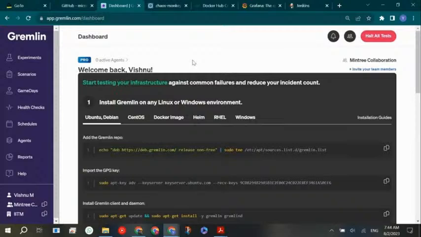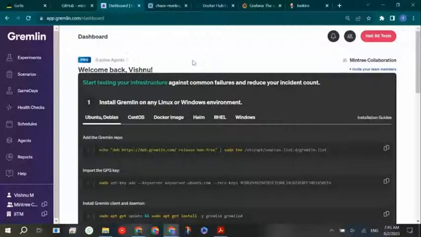Those levels of experiments are planned using the shutdown attack. And we also have a packet loss attack. With packet loss attacks, we mainly try to view the user experience, or how the responses will change based on the packet loss, right? So to simulate those things, we have the packet loss attack. So different attacks are there, and we'll try to see those in detail when we go to the host level.